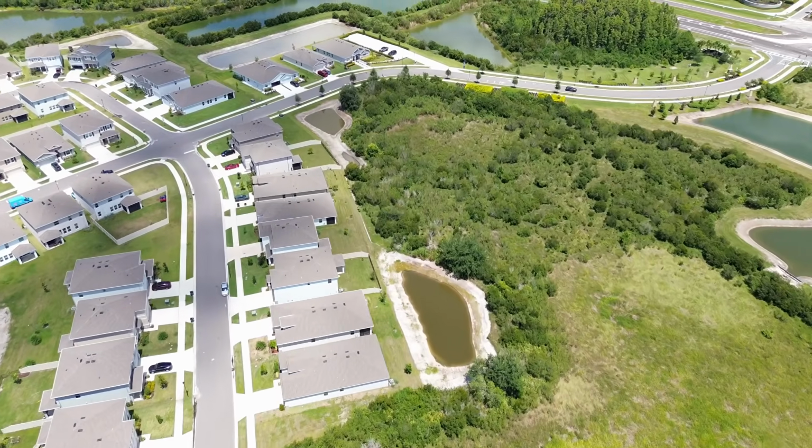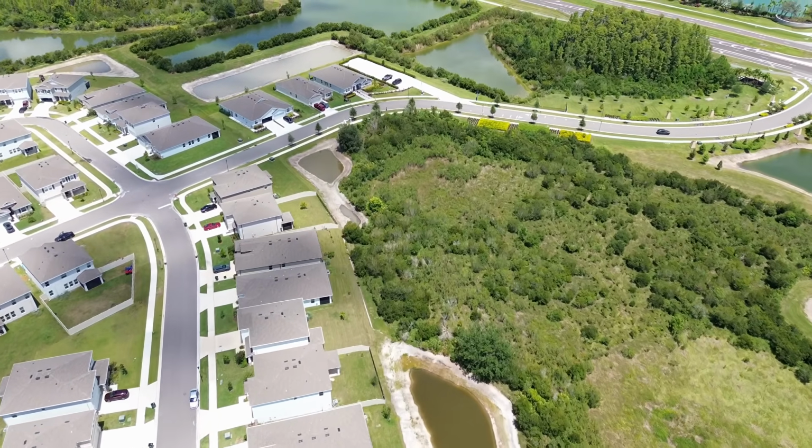Now, another really important thing is that with this Tradition, Premier, or Luxury series, you're going to have a little bit of a step above in terms of all of the interior design upgrades. Even if you were to compare this floor plan apples to apples across different communities in this region, this one's going to be a step above. Now, this is also a community that only has this builder building in it, so it gives it more of a private feel. In total, they are going to have 960 homes, including both villas, single family, as well as townhomes. Now, this builder builds a fantastic product. So what you see is what you get. Everything comes included, and they are priced at a really, really great price.